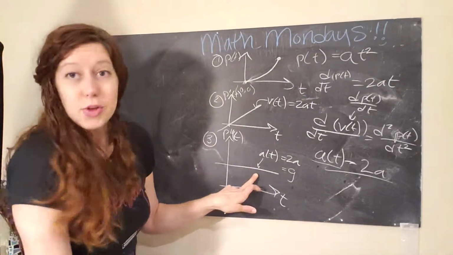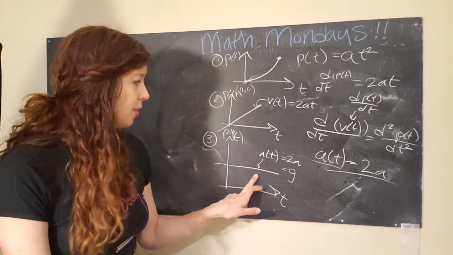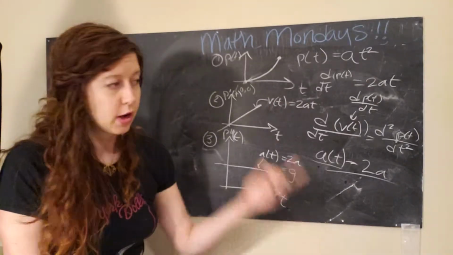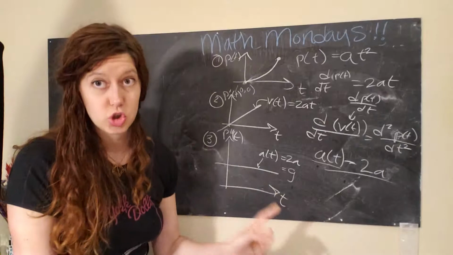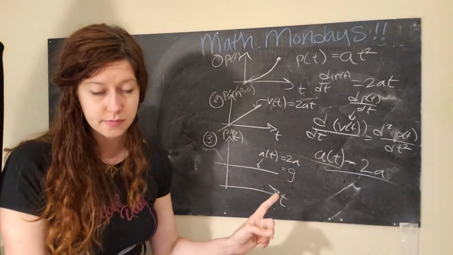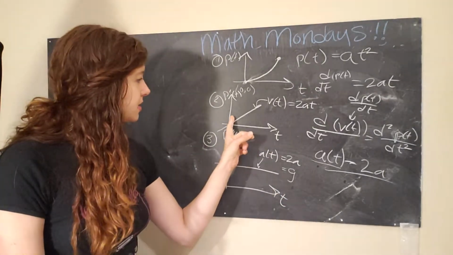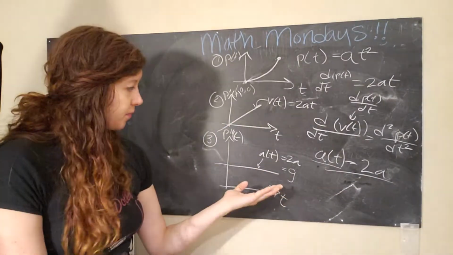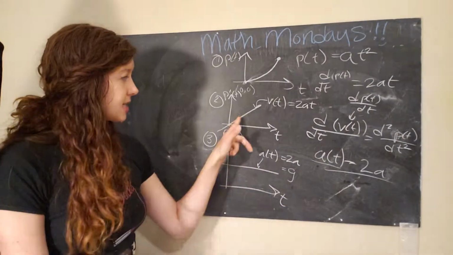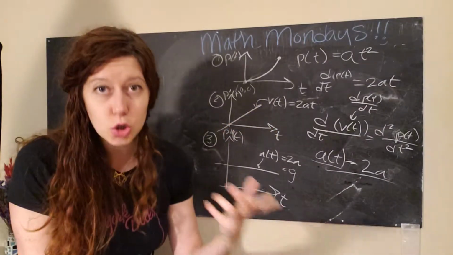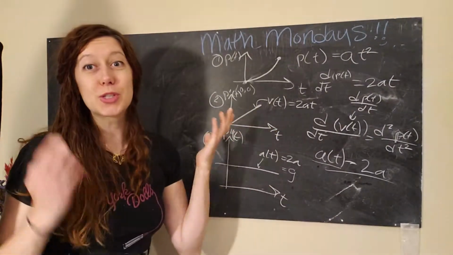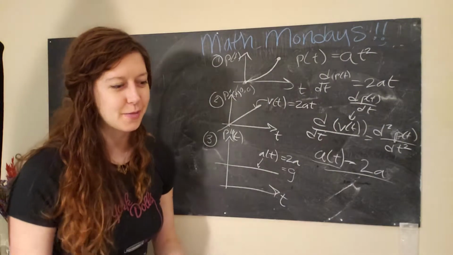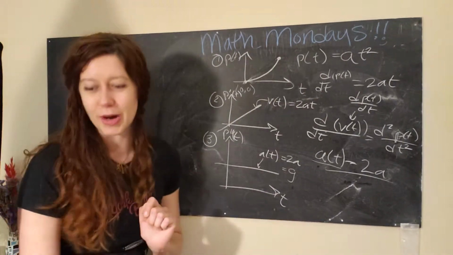So in this case, there are a few things that we can say about how the velocity is changing. First of all, the velocity is changing at a constant rate, which means, in other words, our acceleration is constant. The other thing that we can say is that our velocity is increasing, so we are speeding up. I had my foot on that gas pedal and not on the brake.